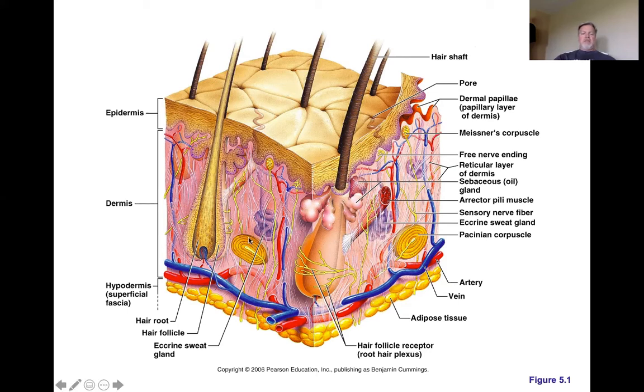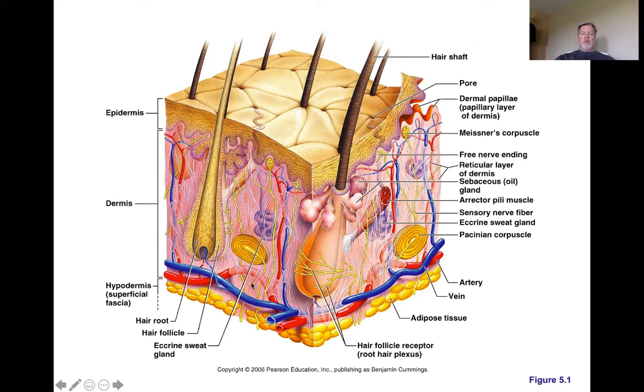As you can see from this picture, we have all sorts of things embedded in there. We've got a series of glands. So here's one gland here. This is an eccrine sweat gland. I do not have a picture of an apocrine sweat gland in here. I apologize for that. Anyway, we have a sebaceous gland. Sebaceous glands are associated with hair follicles, and we'll come back and spend some time on the hair in just a minute. So anyway, you have a lot of things embedded in this layer.